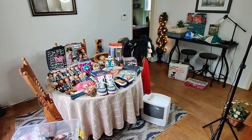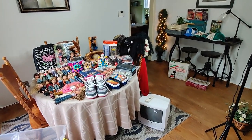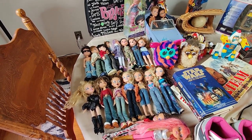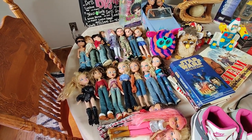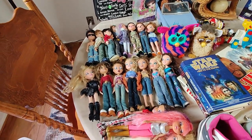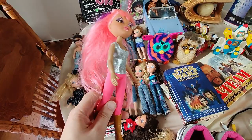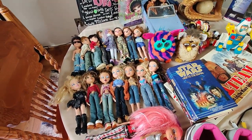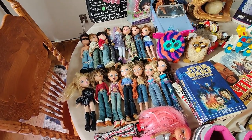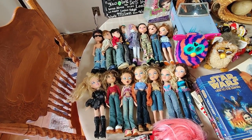Look at this haul — it is amazing. I got some great stuff today: stuff on the floor, stuff on the table. Let's start with the Bratz dolls — very cool to come across these. I ended up paying $29 for all the Bratz stuff. You can see they've got the clothes, the shoes, they're in great condition. For paying as little as I did, there's going to be at least $150 profit. I couldn't even find comps on this pink-haired one — Google Lens searched and searched and did not find any. I'll probably lot them into groups of five or whatever and do an auction.